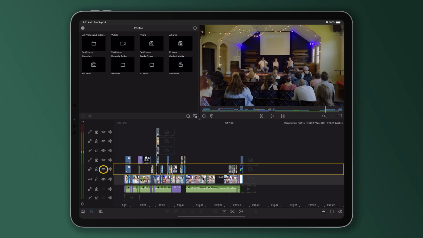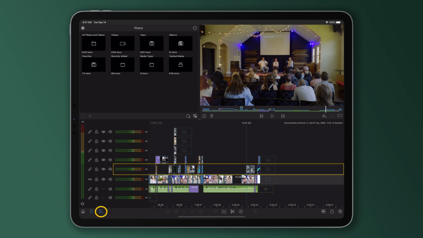And finally, adjust the audio of a track by tapping the mute button to silence an entire track's clips. On the other hand, if you want to bring the audio levels up or down for a single track on the timeline independently, open the audio mixer here and use the sliders in line with the clips you want to edit.